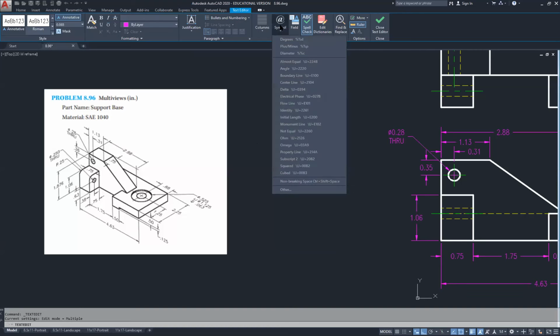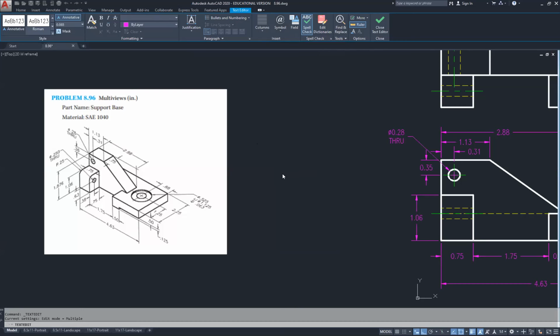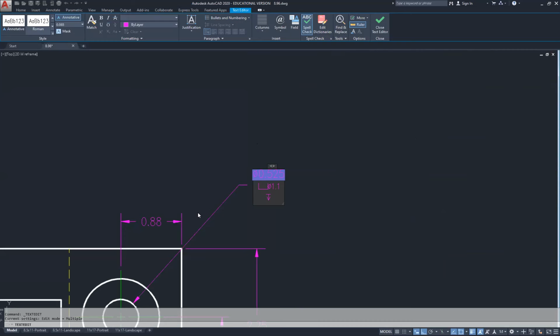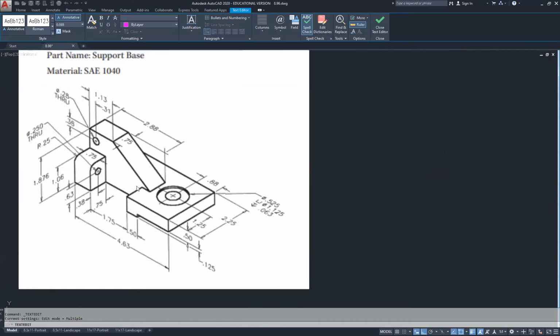Diameter symbol. I go back on the symbols. This one's here, %%C. Easy to do. All right. And then it's 1.1. Oops. Let's see the numbers. 25.